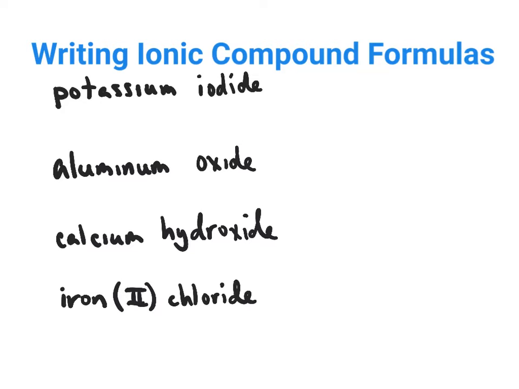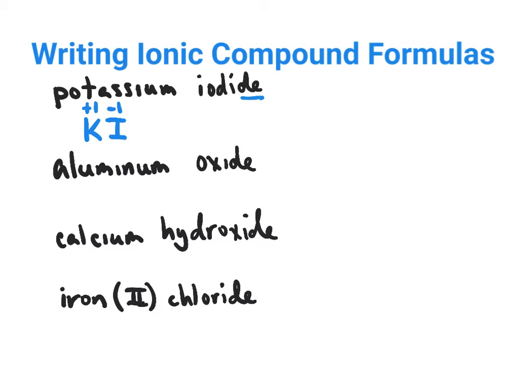The first one is potassium iodide. So we go to the periodic table, we find potassium. Potassium is an alkali metal, so it is the letter K for its symbol, and because it's an alkali metal, it's going to form ions with a +1 charge. Iodine is a halogen. It is iodide, ends in ide. It comes from the periodic table, so it's iodine. It is a halogen. So the symbol is I, and because it's in group 7, it has 7 valence electrons, and it's going to form a -1 charge.